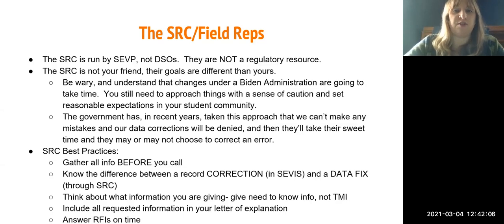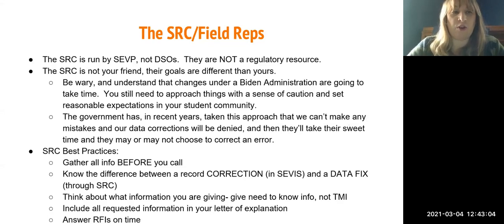In recent years, we've really found that the approach the SRC has taken is that very few things are going to be corrected by them. In the past, it was much easier to say, oh, I made a mistake, but SRC is going to help me. That's something we really took for granted and isn't necessarily the case anymore. Additionally, they have been taking longer to help with corrections and are more so than ever before choosing to deny requests for corrections. So you really have to have all your ducks in a row. You can't expect that they're going to fix it for you. So it's more important than ever to be detail oriented, cross your T's, dot your I's.